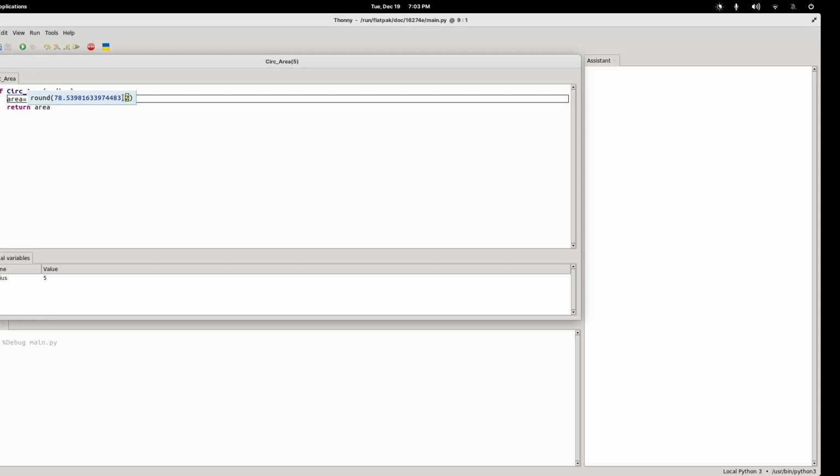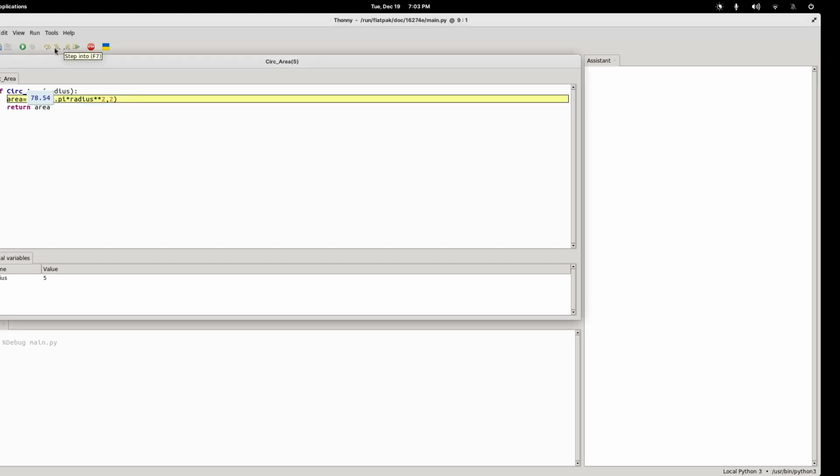Round this argument to 2 decimal places. So it will round it to 2 decimal places and output the result. When the function returns the value, this line is going to get replaced by the output of the round function.